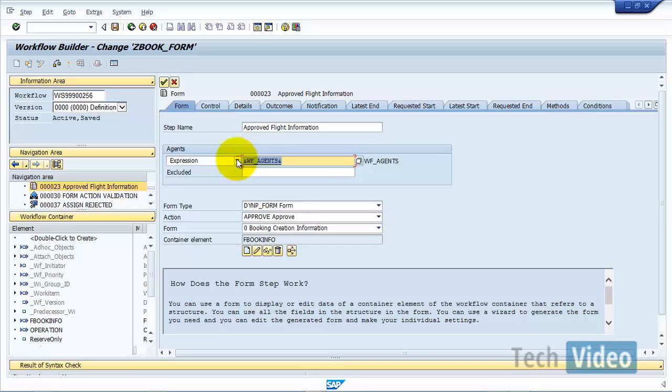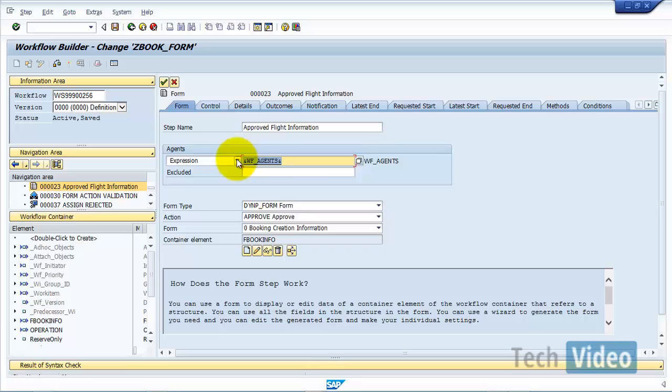In case this is not what you want, and you want to send it to 3 different people and make sure that at least 2 of the 3 approve it, how do you do that? Or at least 1 out of 3 has to approve it, and the remaining 2 can reject. Even this is possible, and you can define the condition in such a way also.